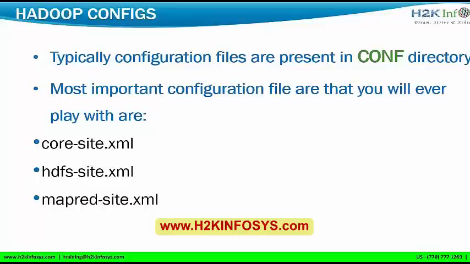So let's see what it contains. The first one is core-site.xml. As the name indicates, all the core configurations will be available in this particular XML. For example, I want to keep or change something related to my master node IP address. There is a particular IP address that we connect to for the master node, and now I want to change it to some address which I want to connect. The master node is common for everything: HDFS will talk with the master node, and MapReduce will communicate with the master node. So the master node is a common thing for our Hadoop configuration itself. That's the reason it's placed in core-site.xml.